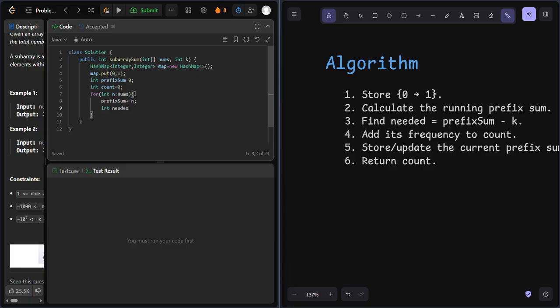How much is needed for this prefix sum to form our target, that is k: needed equals prefix sum minus k. We have to then find if needed is present in our map or not. If it's present, then count plus equals map dot get needed.